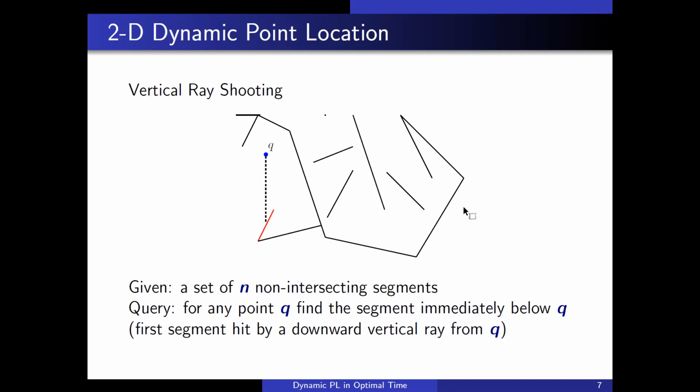So if we can solve vertical ray shooting, we can solve the dynamic point location within the same time bounds. So now the challenge is to solve the vertical ray shooting problem. The entire solution that was achieved in this paper is relatively technical. It contains many technical details. What I will do in this talk instead is give a very high-level presentation of the problem and why it is so challenging, and briefly explain how this challenge was addressed in previous papers and in the paper which I'm presenting here.